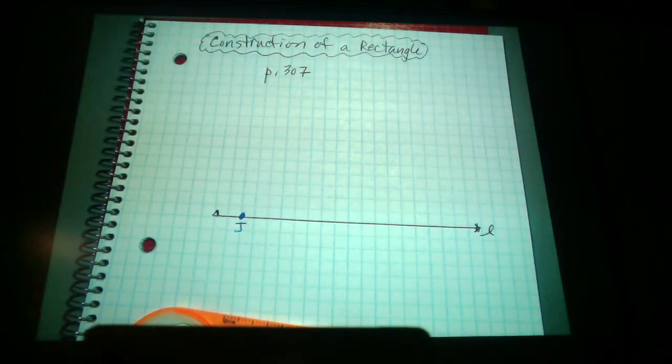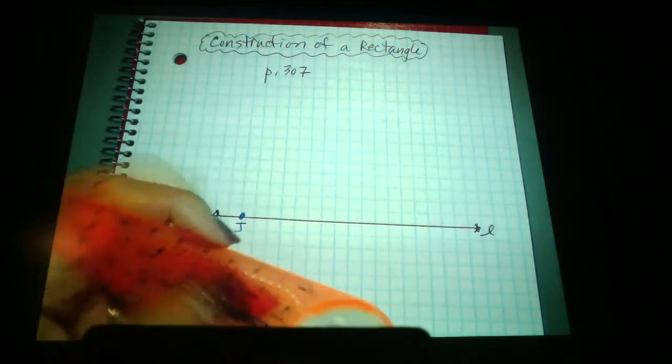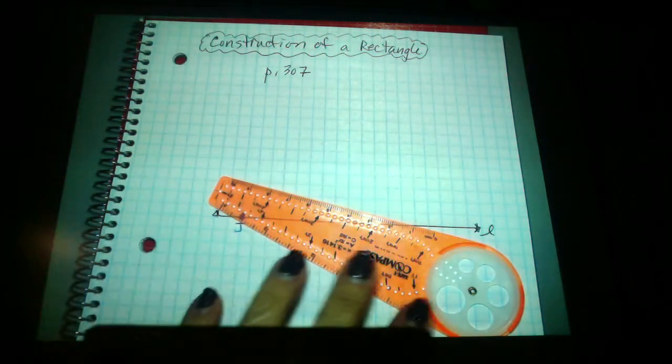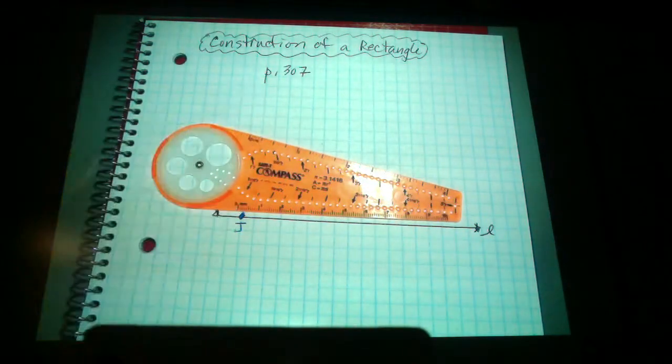Okay. With your compass set at 6 centimeters, well, if you have the pointy compass, some of them have a setting for distance, some of them don't. So that's why I asked you to get your ruler. On our compasses, we have centimeters on one of your sides here. I guess I'll use it this way. So we're going to make a measurement that is 6 centimeters. And we will locate point K on L so that the distance from J to K is 6.